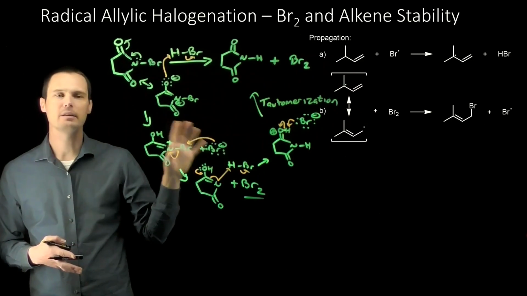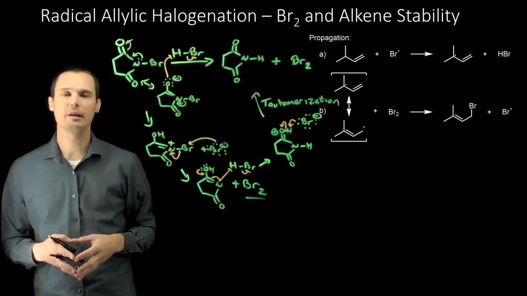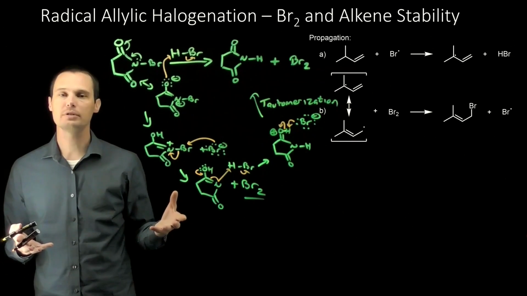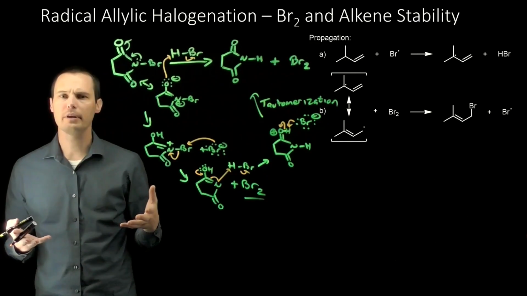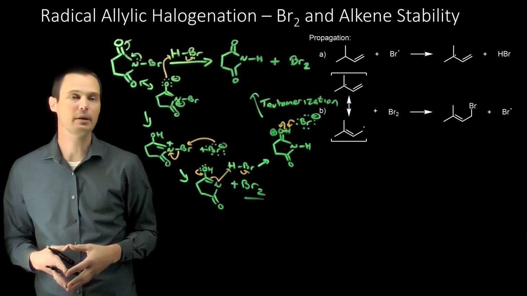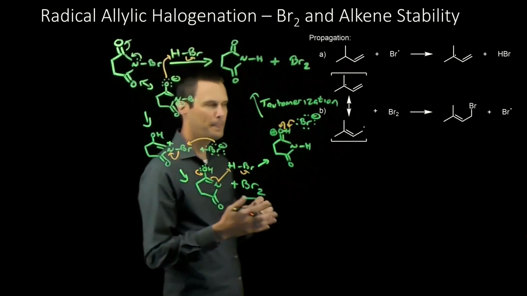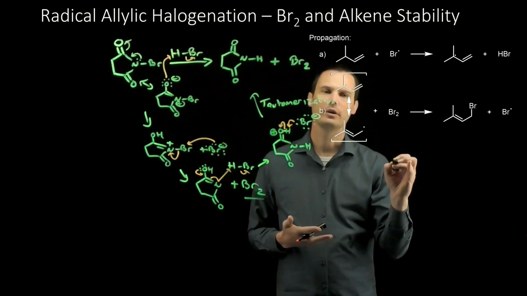The last thing we need to look at is why we get the regioselectivity that we do. Why do we form the most stable alkene rather than using the most stable radical? You can make a case for either scenario, that we should use the most stable radical or that we should form the most stable alkene. The product will win in this case. We know that from what we know about the mechanism already. If we look at an energy diagram, we can start to explain why.